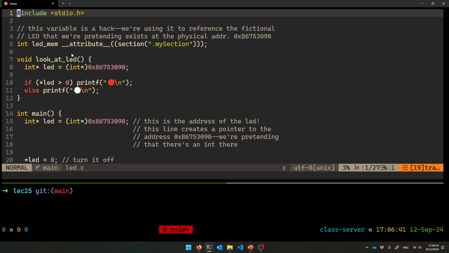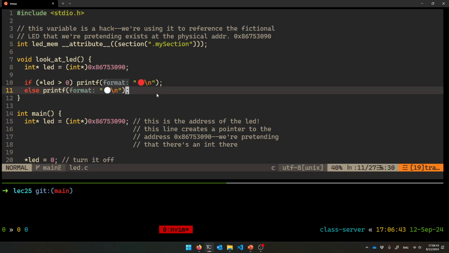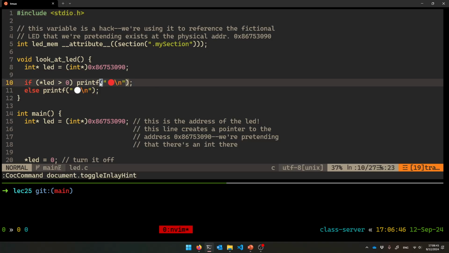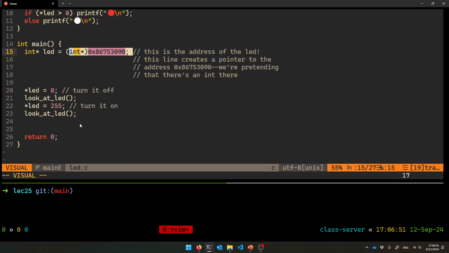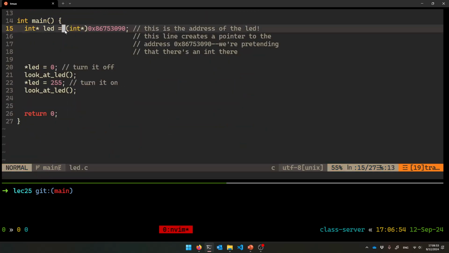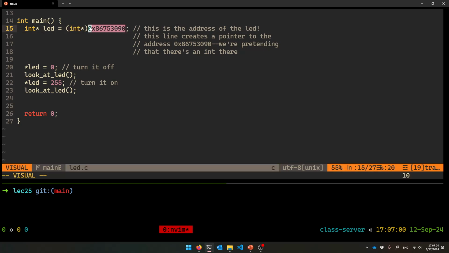led.c. So I have to do some weird stuff to pretend I'm an operating system, but we're just pretending right now. We're going to pretend that we have access to this address, and that's where an LED lives. So if you were the operating system, you could do this. You could just make a pointer, a pointer to an int. This is the address where an integer lives, and that controls the LED. All right, that exact address. You've never hard-coded an address before because you never knew which place was which. Cool.